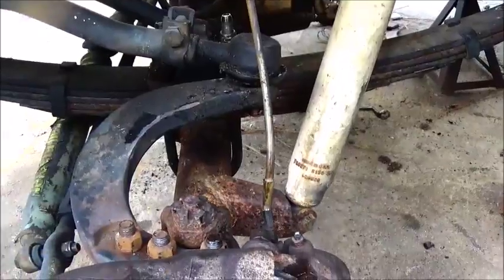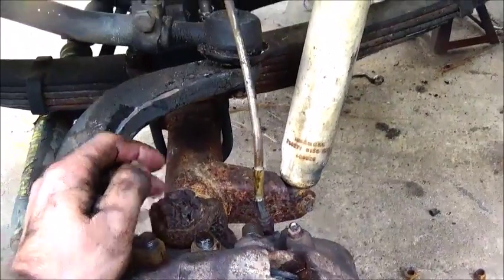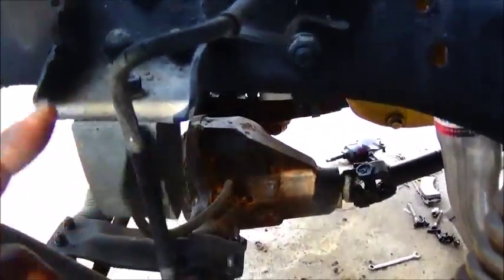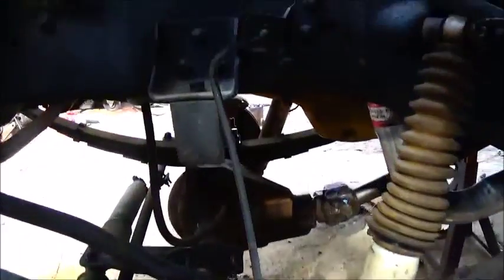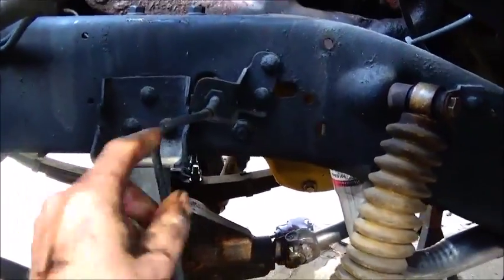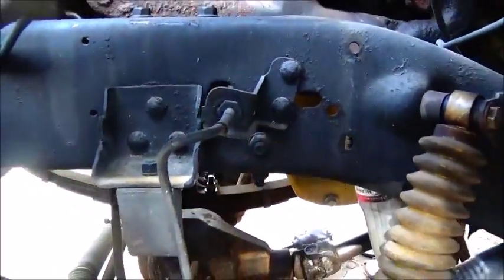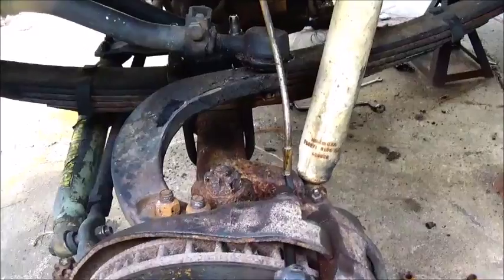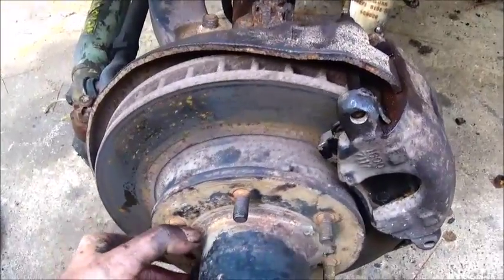The other thing, I had a comment, my brake line was too short, because it was nice and straight and hanging. And now this thing is on jack stands, there's no weight on the tire, so it's gonna actually push up farther. But also, hopefully you can see that loop there. This is just a stainless, I think it's stainless maybe, with rubber coating over it, so it's a really good stiff line. It moves and everything, but that's why it looks like it's pulled straight or pulled tight, but it's not pulled tight. It's actually got a loop up here. So we've got plenty of extra, and it won't be that stretched that far once we put the wheels on and get the weight on the axle. But let me get to the other side and go ahead and get it knocked out and done. And then we'll go from there.